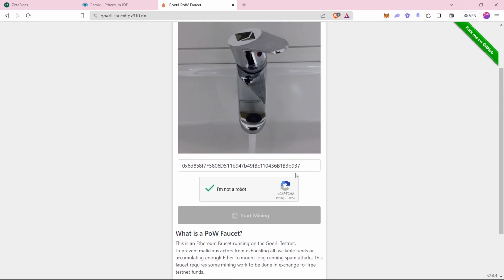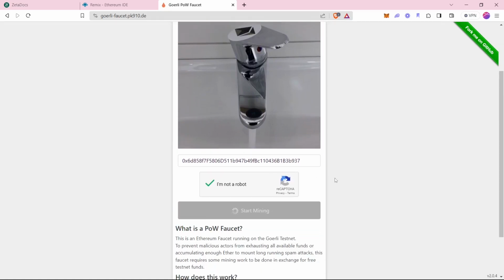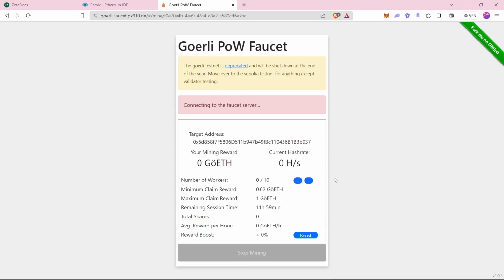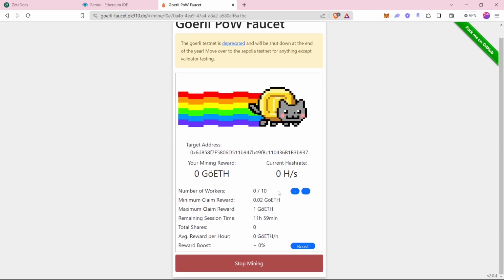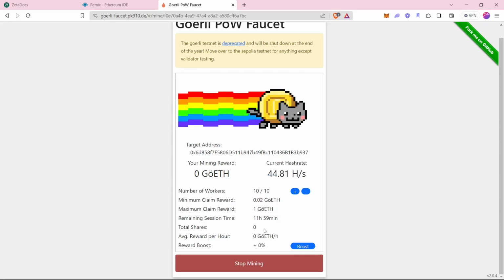It will perform something for some time, and it will provide Goerli ethers for a certain amount based on the hours and the hash rate which you have. As you can see, based on this, you will get the Goerli ethers directly.